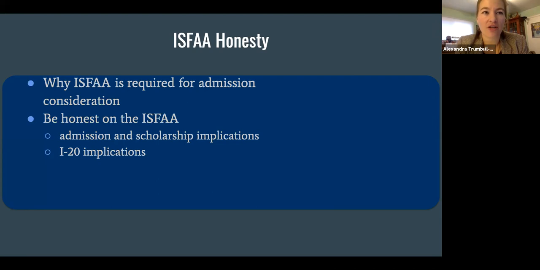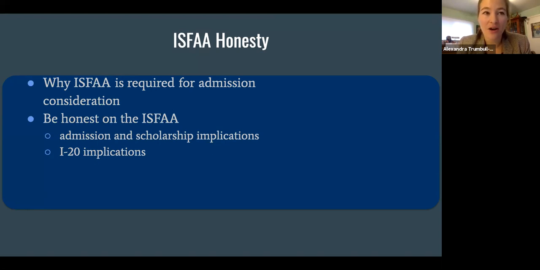So students will often just write in a really low amount because they're like, well, that's really all I want to put toward education. I'd like to receive the rest in aid. But it's important to know that our resources are quite finite at Beloit and at any other institution you're applying to. So we have to make a calculation for every student individually based on the number they're telling us.